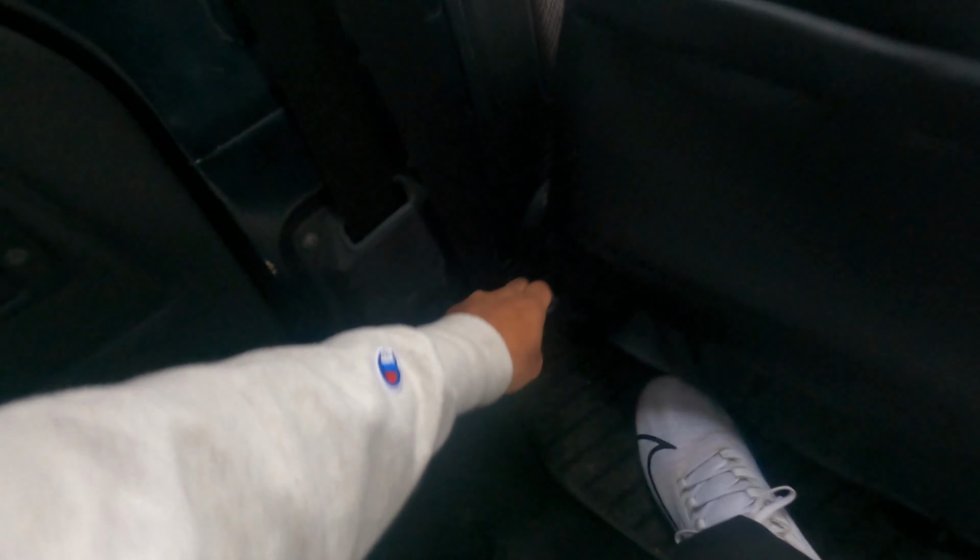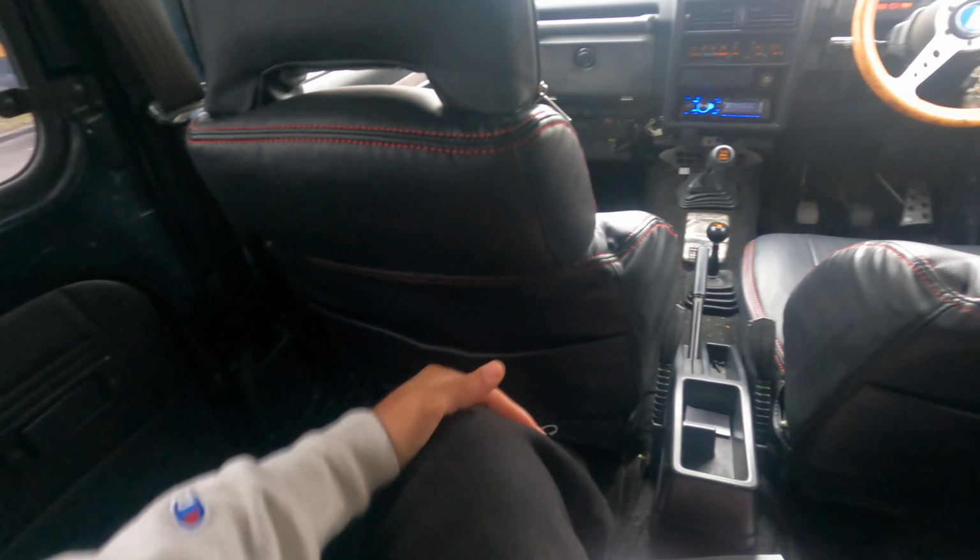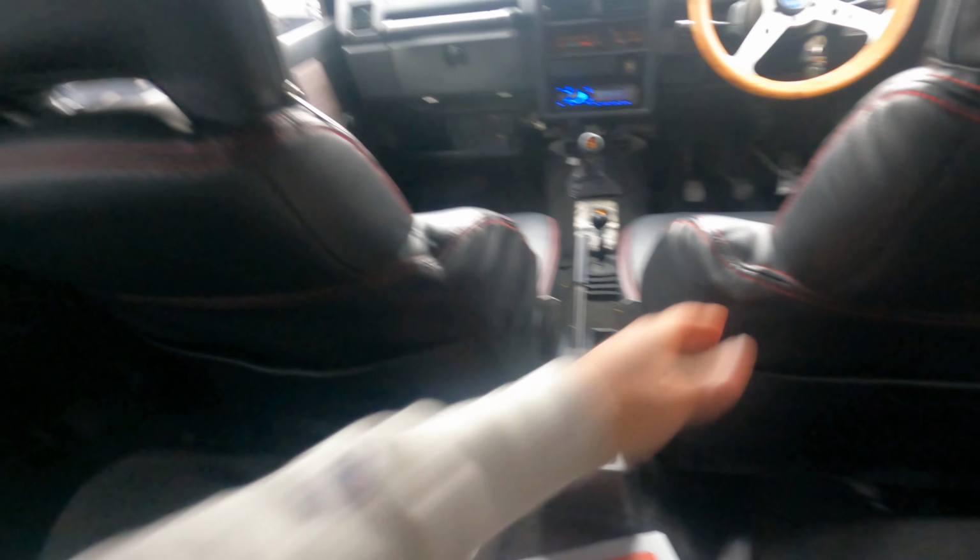And this is me sitting back here chilling. So this is the seat all the way back, as you can see, right? Look how much legroom I have. And if I want to just sit like this, like I mentioned, you could have 2 people back here. My feet are a little crammed right there, but I'd probably just sit up like this and have my knees high. But I could sit easily like this. And then same for this side.